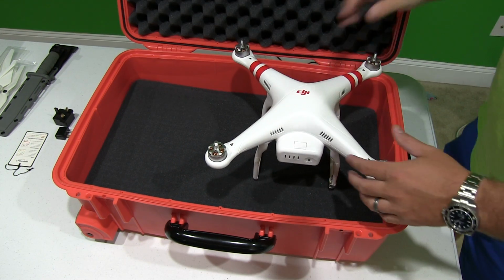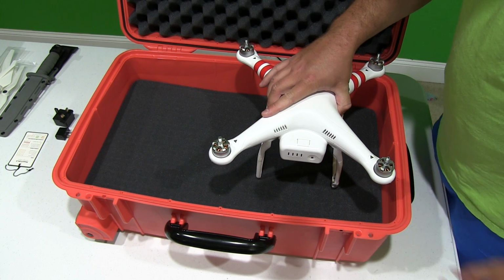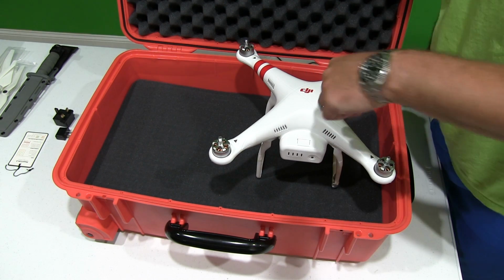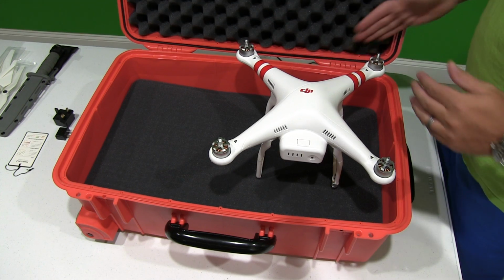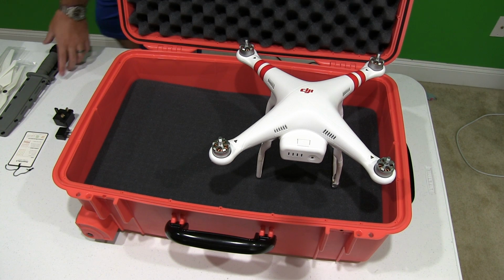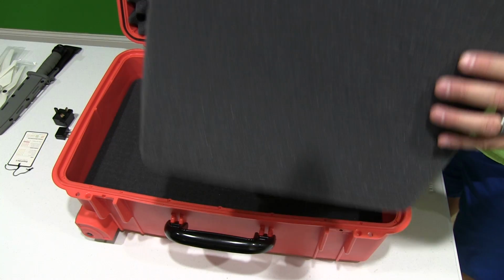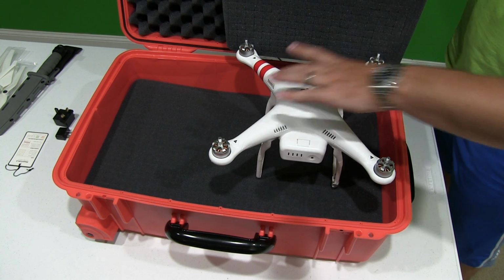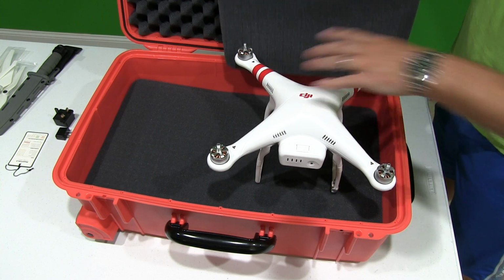So now what I'm going to do with the foam in there is visualize where this needs to be, so that it's close to the, yep. So look straight down on it. Make sure that this doesn't go too far back to close, or too far this way to close. What you may want to do is just get the other piece of foam, just to test the distance between the walls. So actually I probably need to scoot it just a hair this way. So there's plenty of room there now.